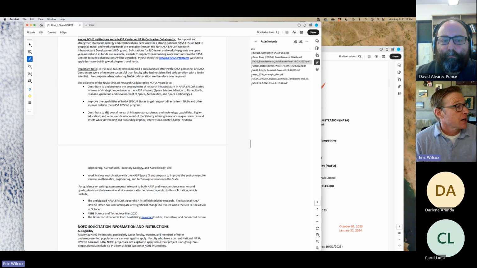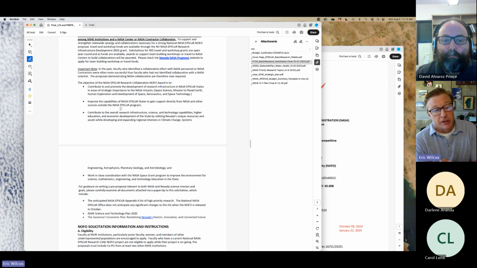The purpose, which is shown in the bullet points in the middle of the screen here, is to contribute to and promote the development of research infrastructure in Nevada for research in strategic areas of importance to NASA's missions and NASA's centers. We'll talk about that a little bit more in a moment.